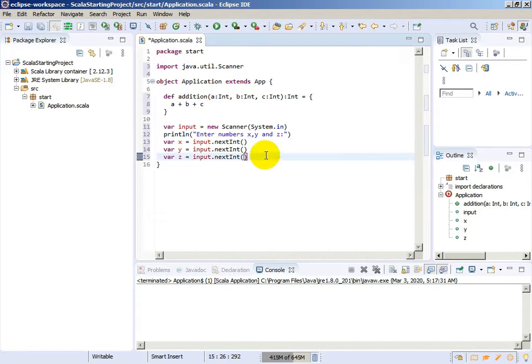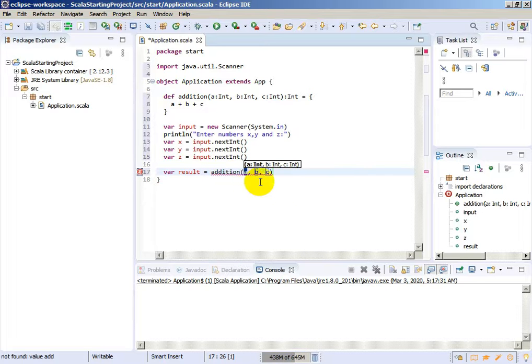Okay, we will input these three variables, and we need one more variable which will be result, and variable result will be equals, and we will use this function. We will call this function addition. As you can see, we need three variables, but of course these are local variables.